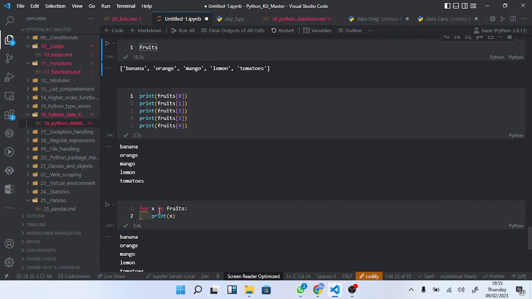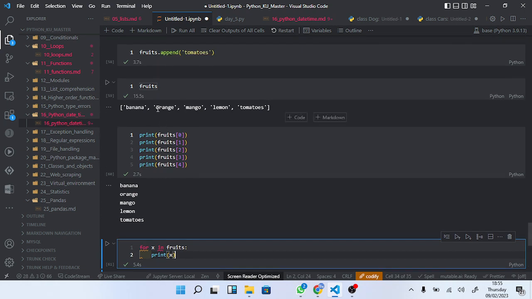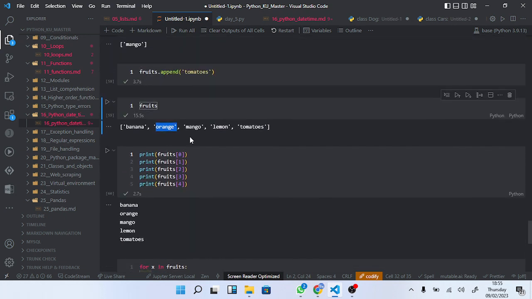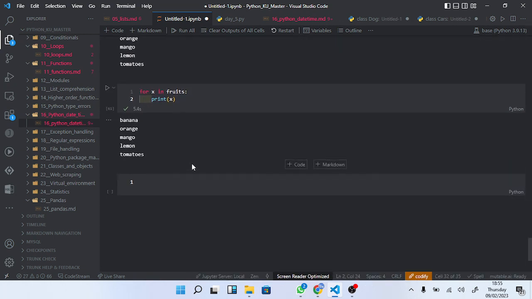In this case, we say give me the print result of the word banana. So it does. And then because it's a for loop, it goes back and starts for the next item, which is orange, and does the same, comes to the third item, until all the items in the list are done.